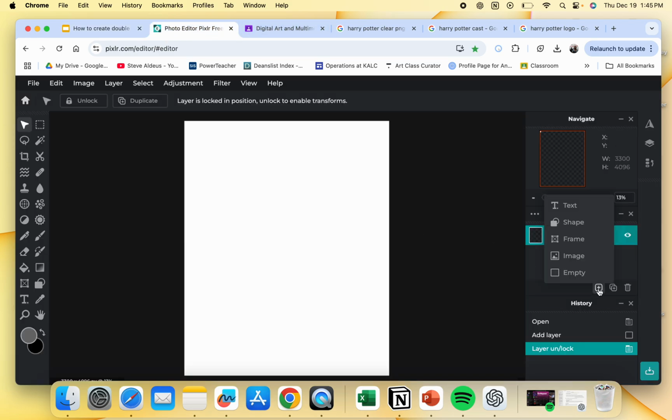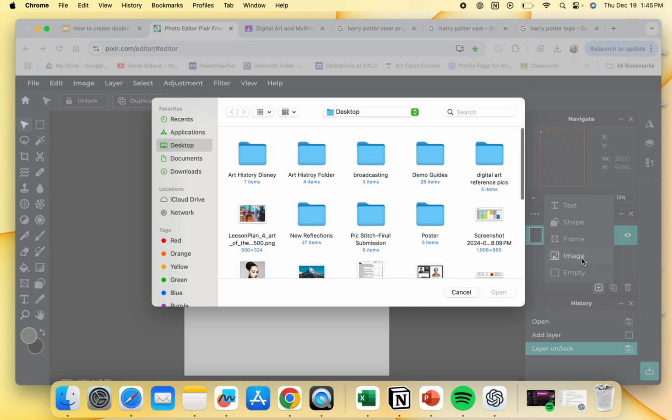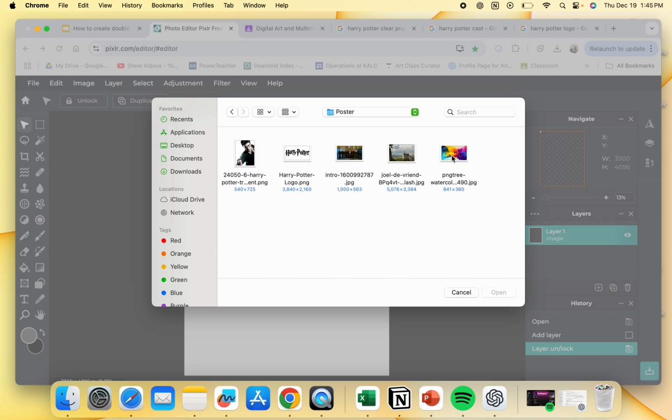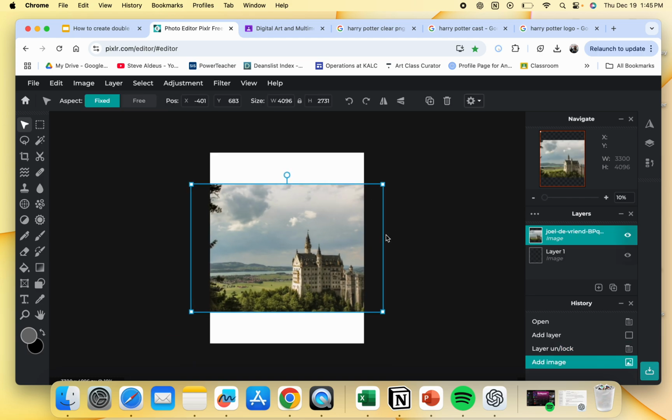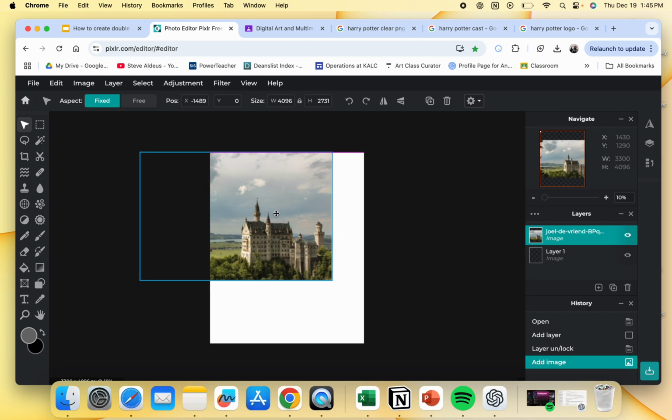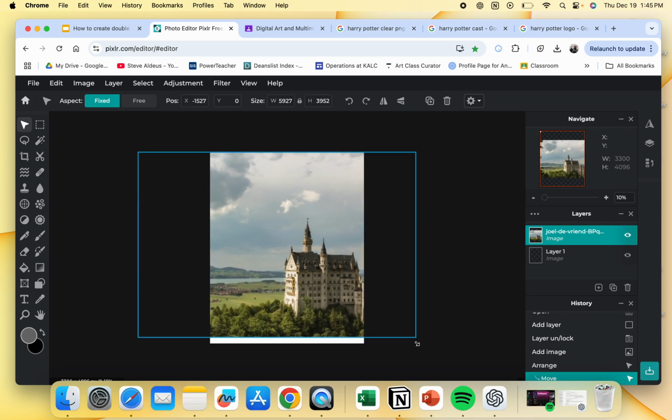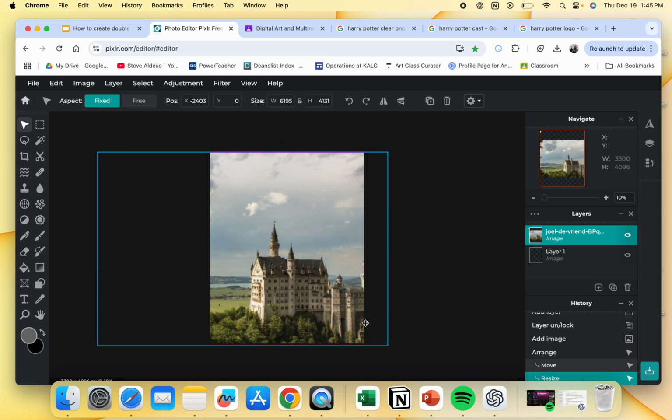First thing I'm going to do is just start to import my images. And for my design, I'm going to try to do a Harry Potter kind of style. For you, you can kind of do whichever one that you want. So I'm going to start off first by just getting a background that looks like a Harry Potter background, which is kind of like this castle right here. So I'm going to take this, expand it so that it covers my whole kind of scene, and that's going to be the backdrop for my design.